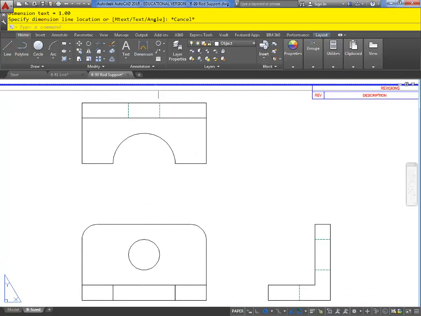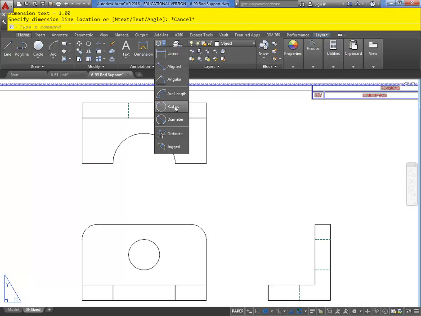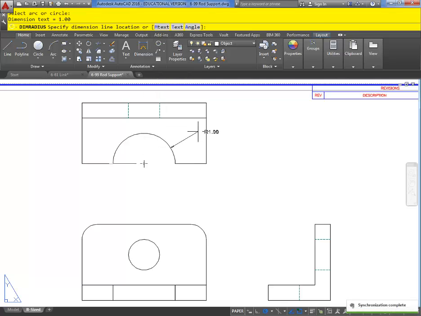When you are calling out a full circle, you use a diameter. When you're calling out an arc, you use the radius tool. Now, depending on the dimension style in AutoCAD, it might create a little extension line. It might go to the inside, the outside. So that's all controlled by dimension style. And then, as you can see, it also places its center point in there too.